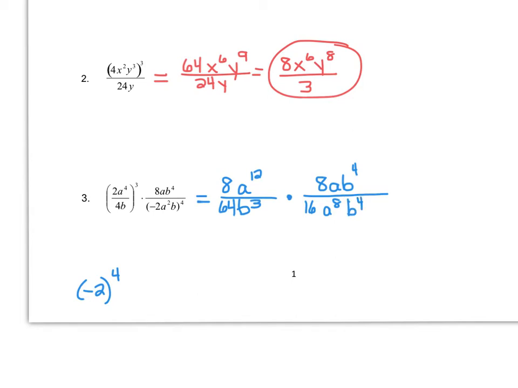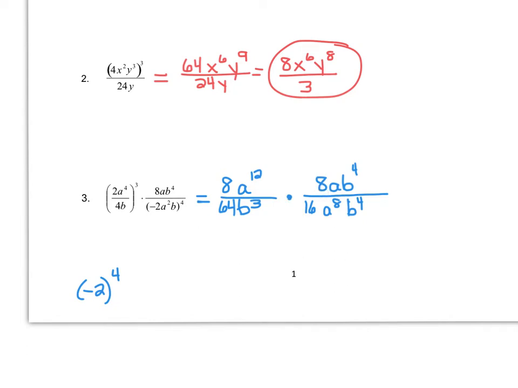Okay, so now from here, there's a couple different ways you can go about this. I'm going to look and see what can cancel off. You can cancel off anything in either one of these two numerators with anything in either one of these two denominators. So for example, I'm going to look at the numbers first. Here we have an 8, and then times another 8. Isn't 8 times 8 64?